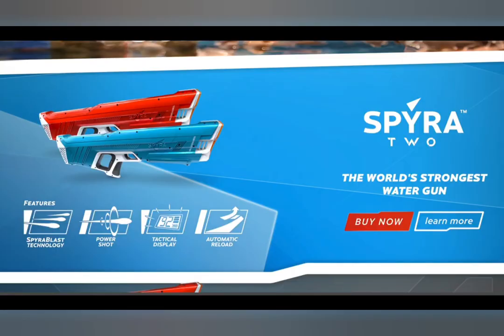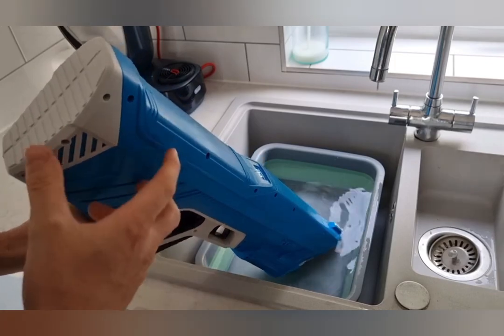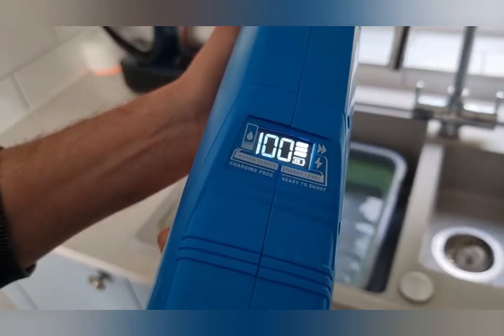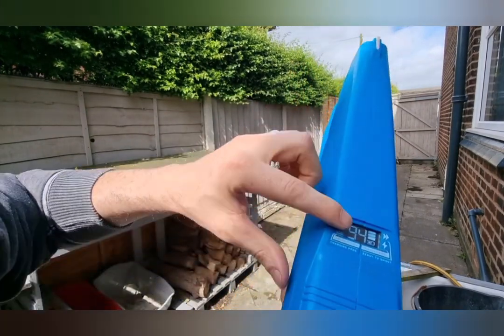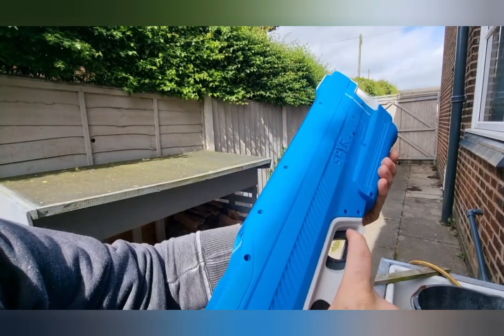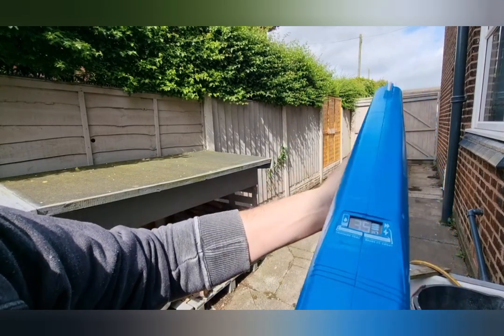Touting the world's strongest water gun was a massive claim when they first launched. It features an electric charge-up system, meaning a fully automatic charge by clicking the trigger forward. You'll see it suck up the water and load into the weapon. You'll see the electric dial — so when you fire a bullet, one of the bullets goes down and it tells you how much you've got left to shoot. Hold down the trigger and then release.